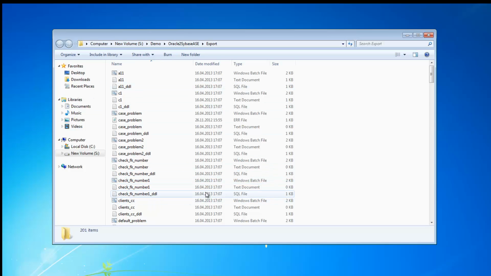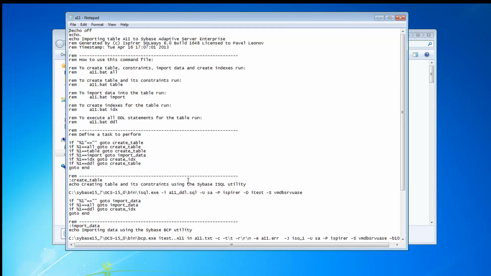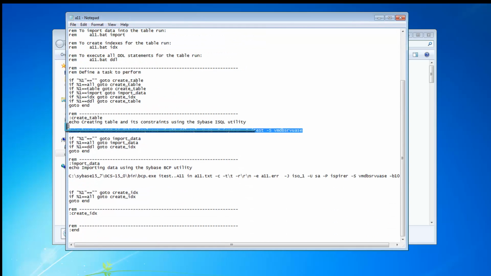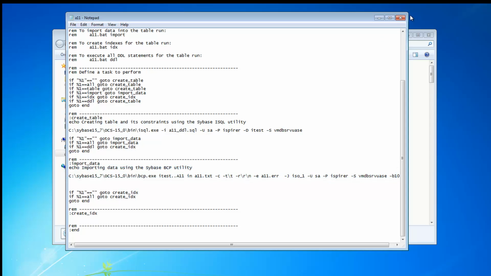We go into the export directory where we can review the files that were generated. So you can see that the appropriate isql and BCP commands are generated for doing the definitions and data loading accordingly.